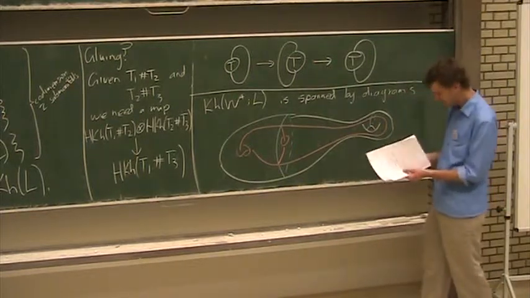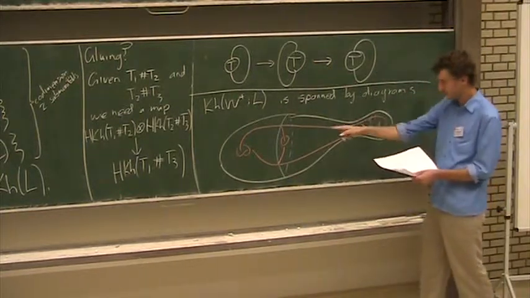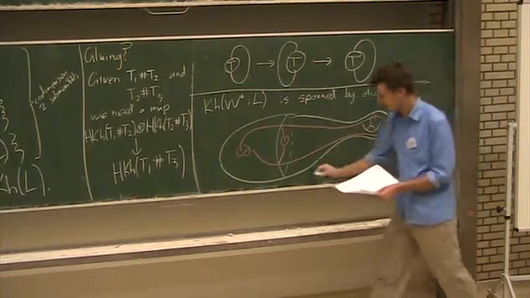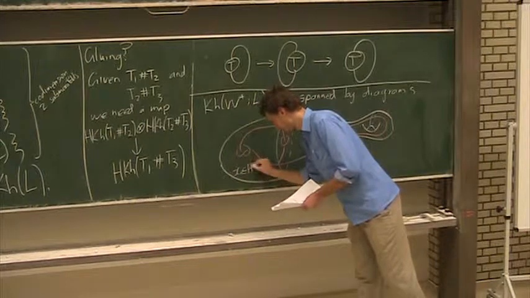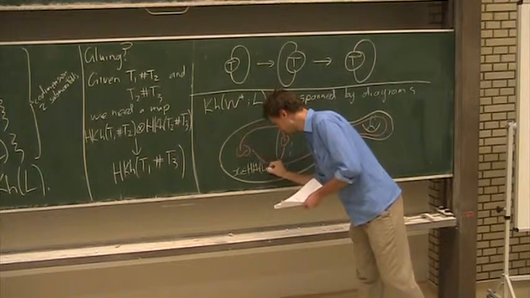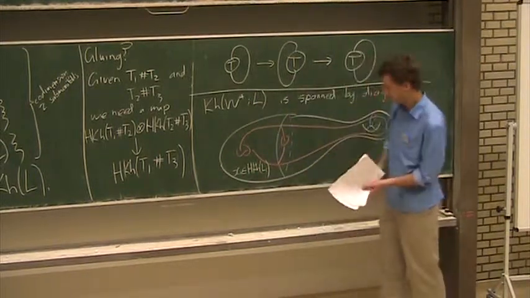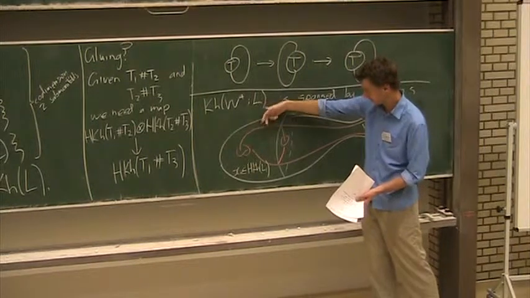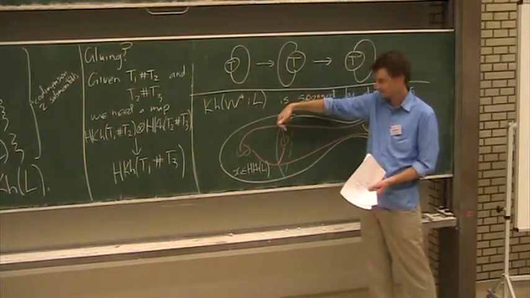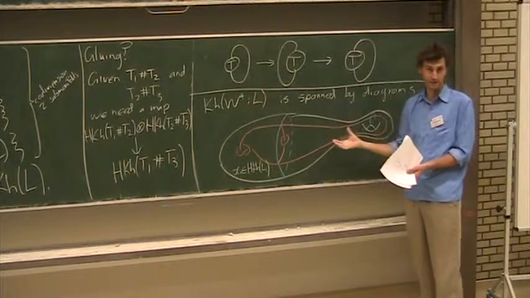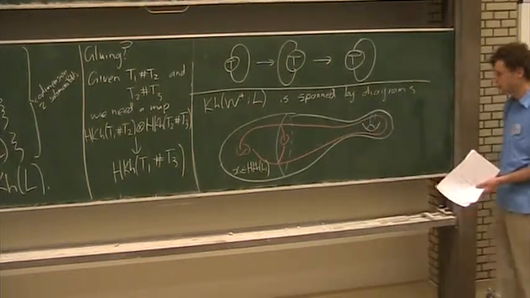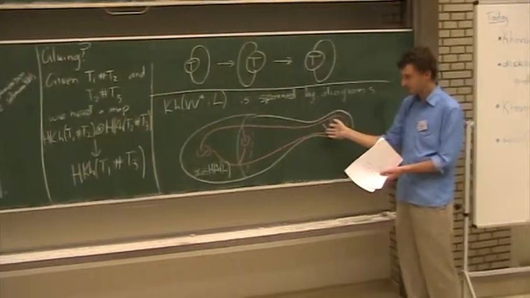And then finally, inside each of the balls that you've chopped the manifold into, pick an element of the Khovanov homology of that link. Okay, so in this ball, we just see a trefoil connect sum a Hopf link. So we pick some element of that vector space. Over here, we see some other link. We pick some element of that vector space. Okay, so it's spanned by diagrams of these forms.